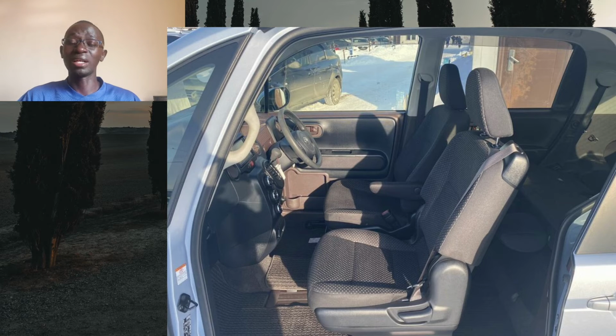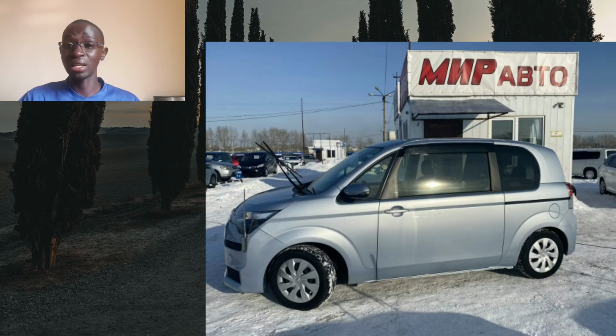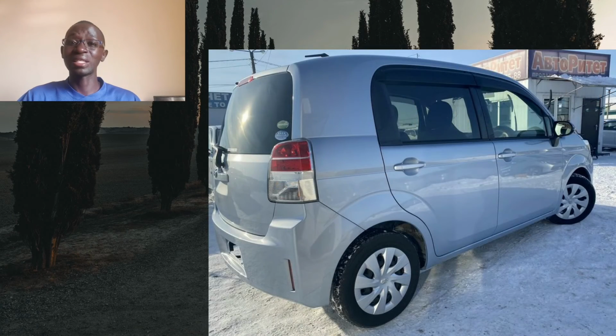You can check it out to see how practical this car is. Upper variants come with a driver's armrest for that improved comfort. At the back, the space is good enough, similar to what you get in the Toyota Raum. The Spade is different from the Raum in the sense that while the Raum comes with 2 sliding doors at the back, the Spade only has a sliding door on the left side, but the right side gets the conventional doors. It's an interesting design, and this, just like in the Raum, ensures that the door aperture on the left side is quite big, so even loading bulkier items will certainly be a breeze.